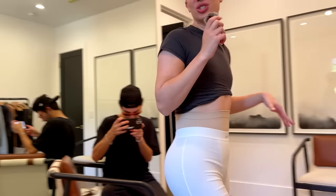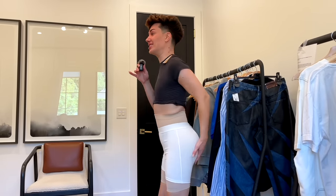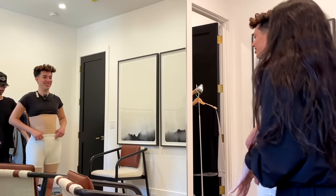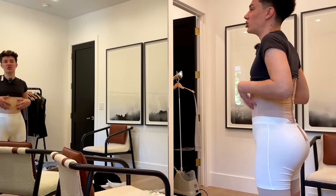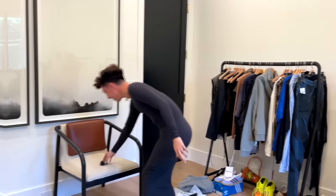I put the boy shorts back on over top of the solution wear. I knew they were gonna be too long. Yes, but this is very tight, very snatching, very cinched. Okay, this is very gorgeous. Thank you. There we are. That's all of them. That is sickening. I mean, look at that. Well, this is a waist trainer, not a corset per se, but I could definitely go tighter.